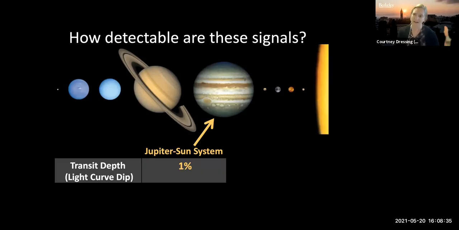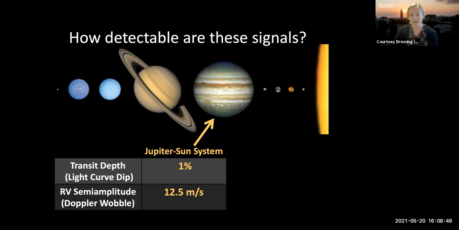The important thing to take away here is the size of the signal. It's 1%. I couldn't tell if the lights in my room got 1% fainter, but our instruments can definitely do that. A 1% signal is easy for us to detect these days. The radial velocity signal from a Jupiter-like planet orbiting a star like the sun would be 12.5 meters per second. This is also something that is well within the reach of current instrumentation. The challenge again is that Jupiter has a long orbital period, so you need to look for a couple of years in order to see the signal turn over to know that you've actually found the period rather than just knowing that you have some long period massive object orbiting the star.